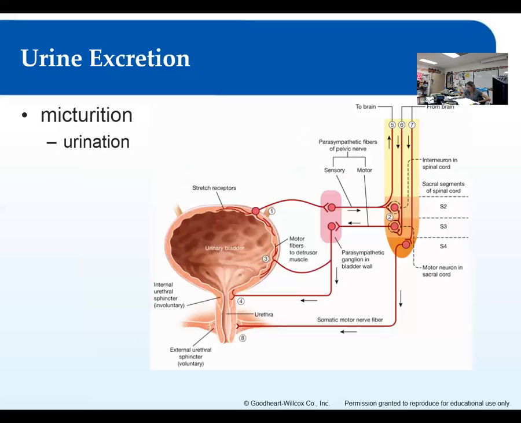It says early in childhood, we unconsciously learn that we can aid the expulsion of urine. We do this without realizing it by contracting the respiratory diaphragm and the skeletal muscles of the abdomen. That's like that bearing down feeling. This muscle contraction raises pressure in the abdominal cavity, which pushes down on the top of the bladder, thus helping to force urine out. This voluntary effort to raise intra-abdominal pressure is called the Valsalva maneuver. It can also be useful in aiding in defecation. So that's the maneuver, like that bearing down kind of feeling, where you kind of hold your breath and use your abdominal muscles to push.